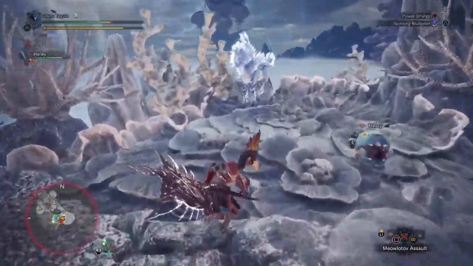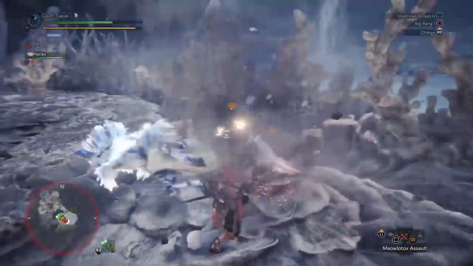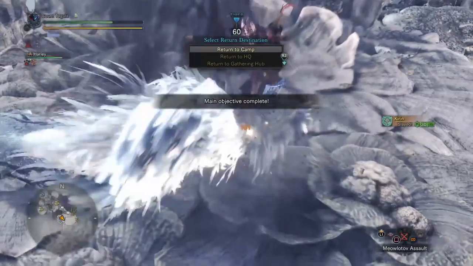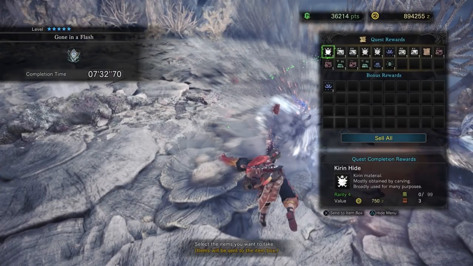So the hammer is actually really good against Kirin. I just wish I was a lot better at it, but I don't really ever use it, and it's not my favorite weapon. I do plan on getting a little better with it in the future, but I suspect some of you are going to be doing this significantly faster than I did, because I didn't do that great. I hope you at least enjoyed watching me derp around with the hammer in this particular challenge quest.